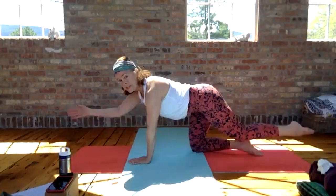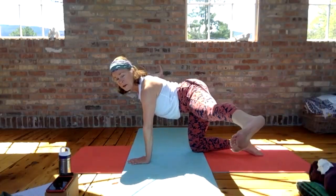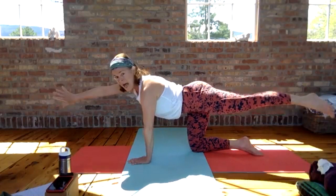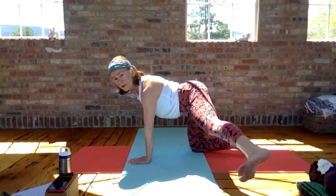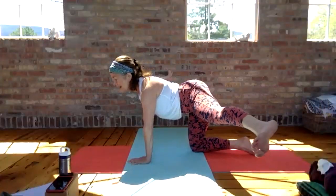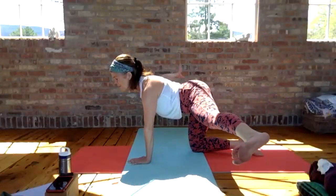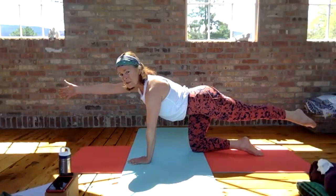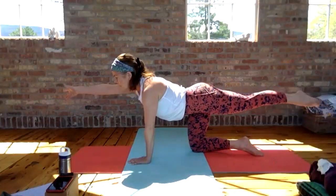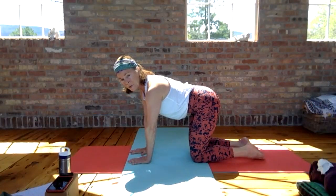Exhale. On this extension, turn your palm, flex your foot, and come out to the side. Using your core, inhale to center. Exhale, out to the side. Three more. Inhale to center, turn your palm, keep your leg up as high as you can, using your core muscles to do the work. Feel it. Just feel it. No comments. Last one. On your next exhale, palm and knee to the mat. Take a neutral breath here.